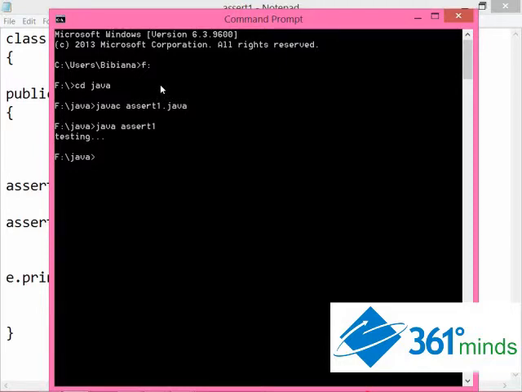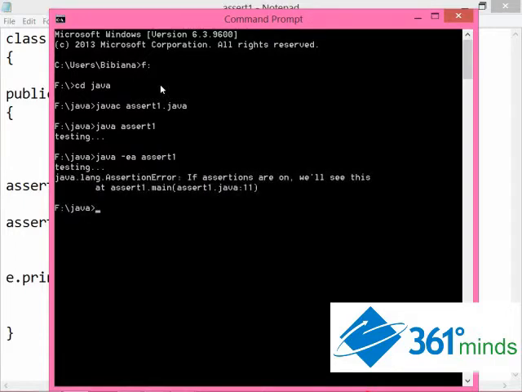Now let me run the assertion method. So I type java and then -ea. EA means enable assertion, and then I type assert1, and now it gives an error.